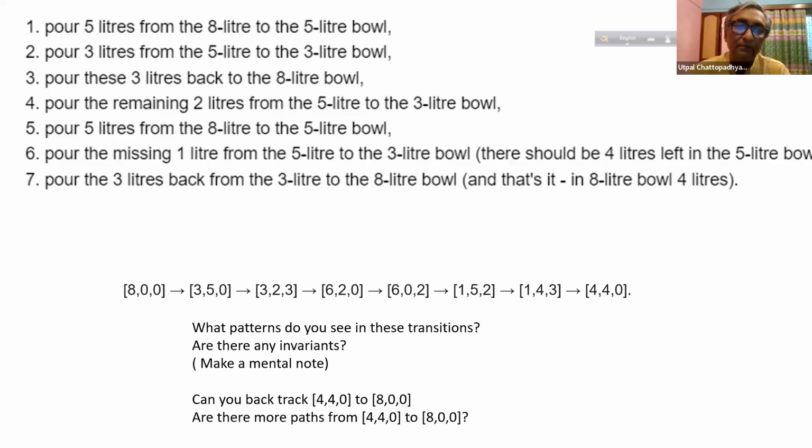Yeah, some more hands. Prithviraj, your hand is up again. Yes. So good. I'm glad. So I'll proceed now. Okay. Go ahead, Utpal. Yeah. Right. Okay. So now an important comment I made here: can you backtrack from 440 to 800? Now, do you see? That's why I keep asking you to make observations. Why are these arrows going only in one direction? Can they in principle go back in the other direction?